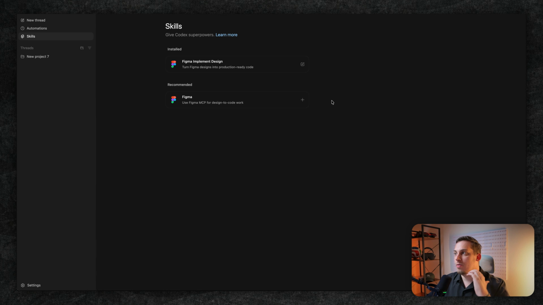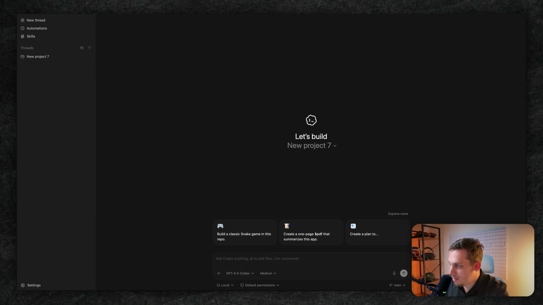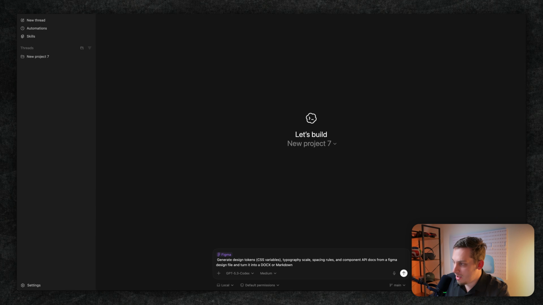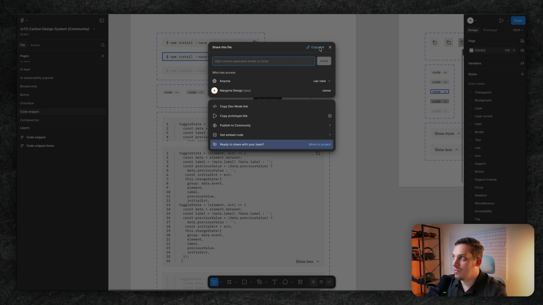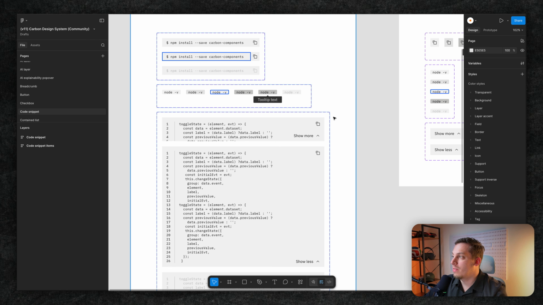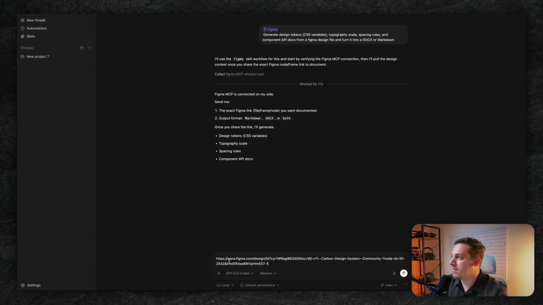And before we do that, we just want to make sure that we use that other skill, just the Figma skill. So let's install that, and slash, let's do the Figma, paste, enter. And once you do that, you want to just copy the link of this specific Figma project and then go back here and we're going to paste that. We just want to make sure that this is the correct file structure or link structure. So file frame node, that looks correct. Let's go ahead and send that.